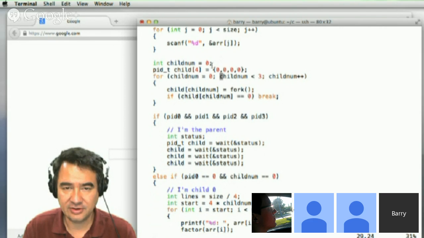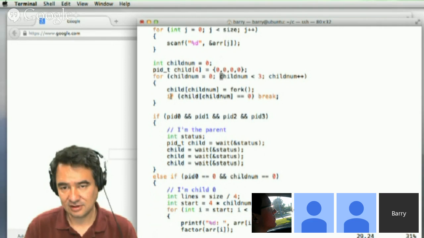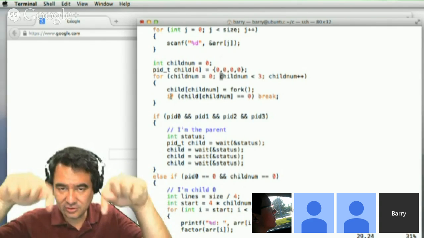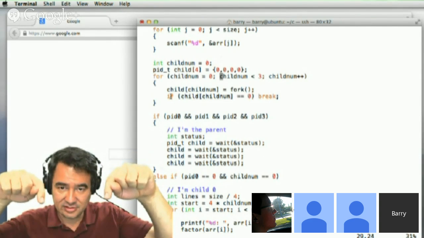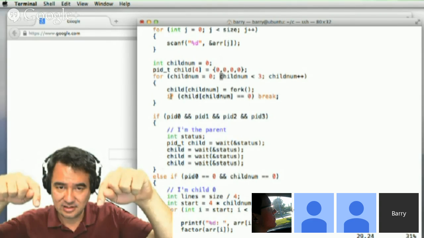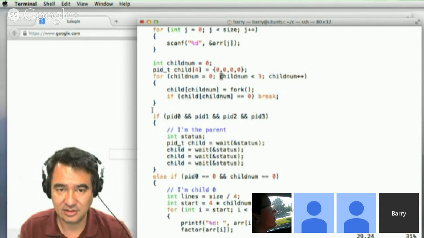So the parent enters this loop. It does a fork, assigns it to the array, and then both the parent and the child look in the array. If the parent sees a not 0 number there, it'll go back up and do the next iteration of the loop.